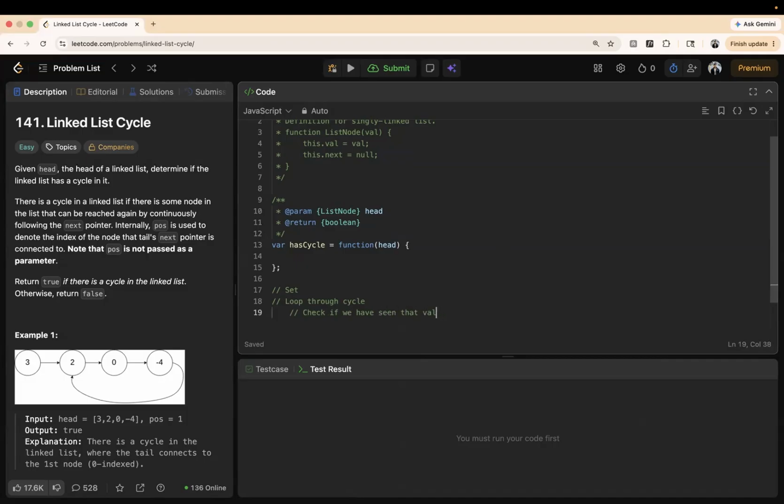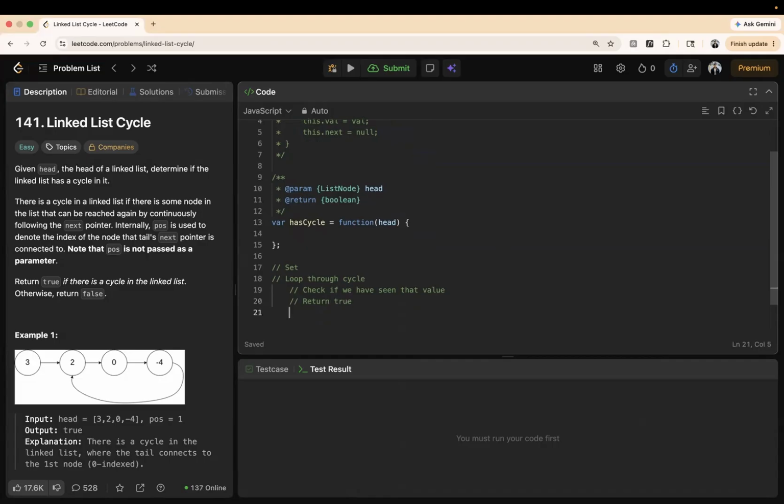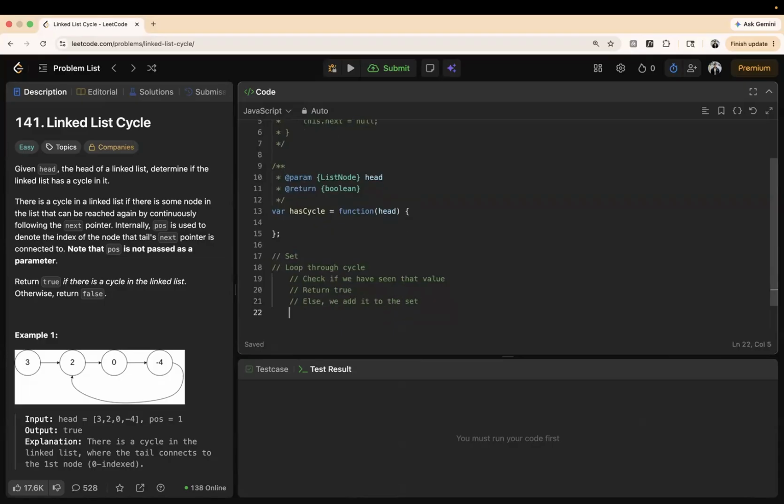If we have seen that value, we return true, marking it as a cycle. But if we don't see it, else, we add it to the set. And then if we can loop through the entire linked list, we know that it's not a cycle. So we just return false.